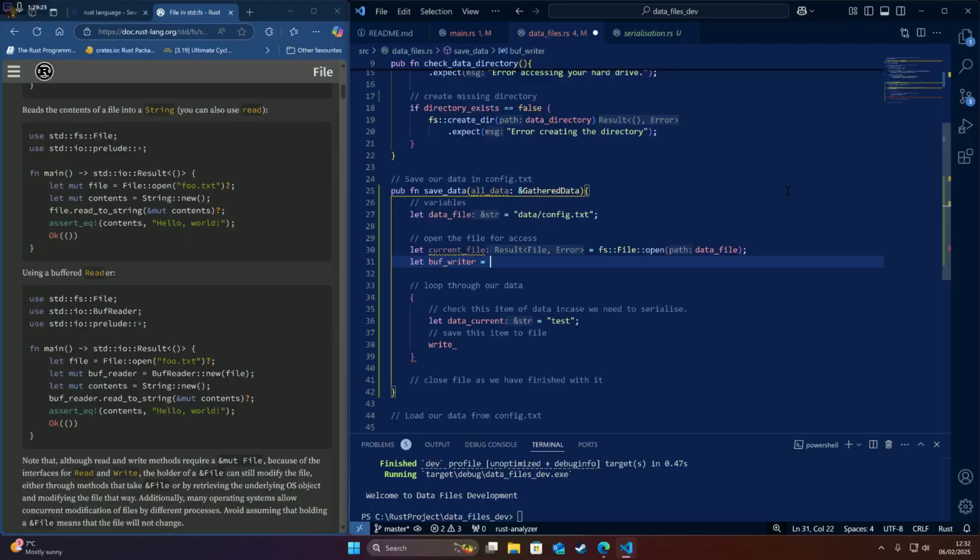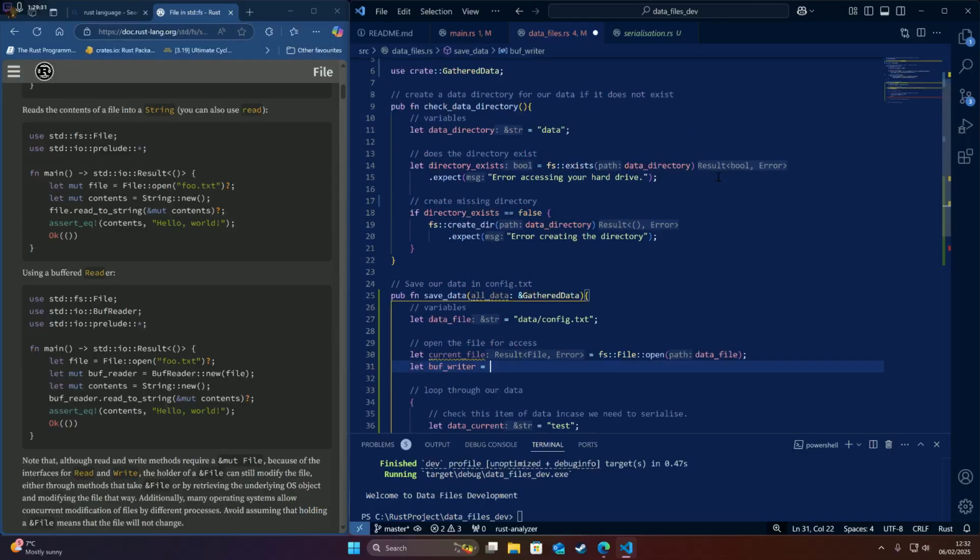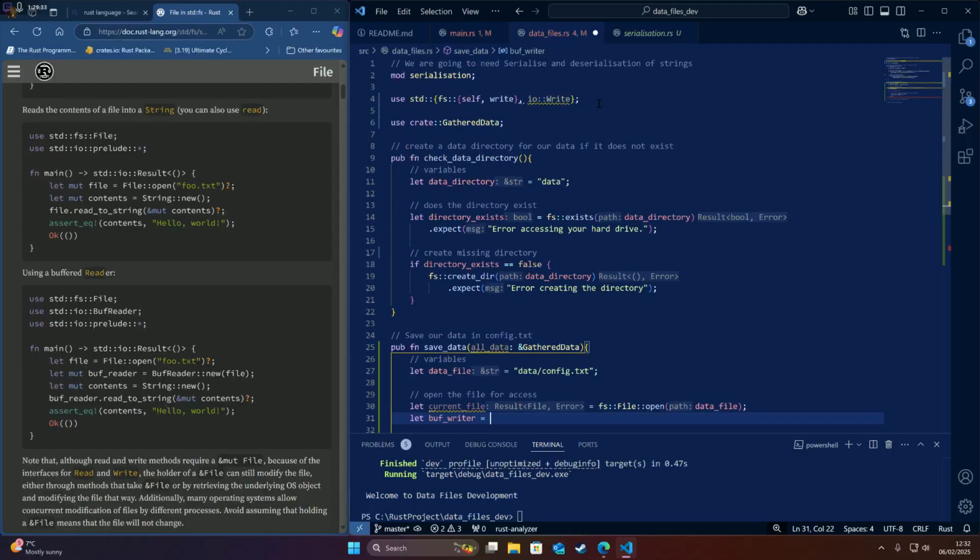We're going to need a standard I/O thingy. Yeah, we are going to need a standard I/O. Can we just get rid of all of this garbage that you've given us, please?